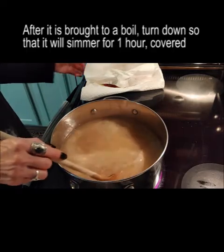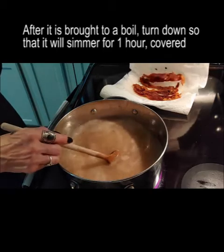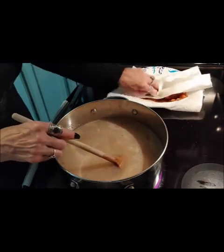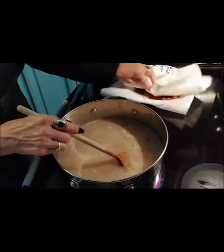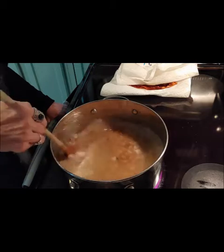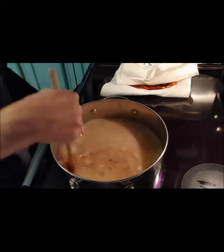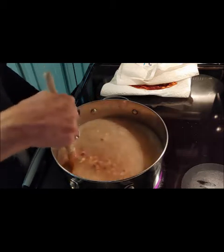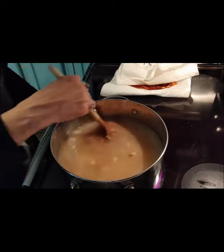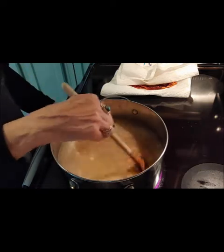This is a good point to stir your compassion and love and good intentions into the food that you're making. You can actually go ahead and stir clockwise for positive intentions, and even bring it into a spiral to focus it into the center of the food. This is an ingredient that you're not going to find on any recipe card, but it's really important to put a part of yourself into what you're making.